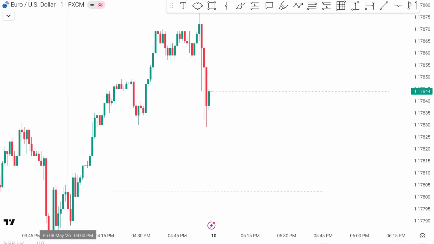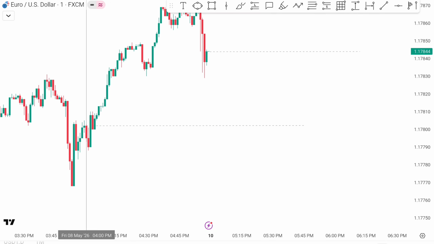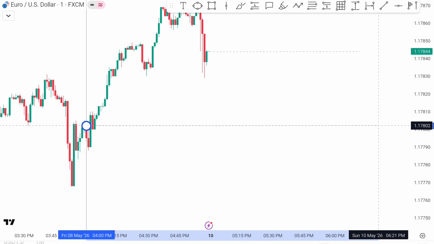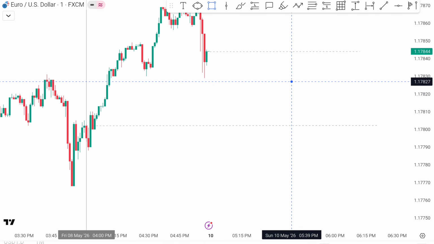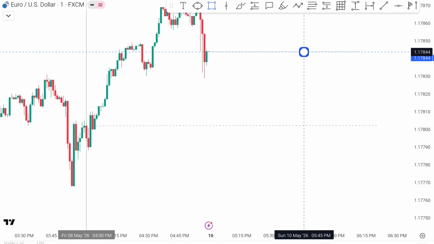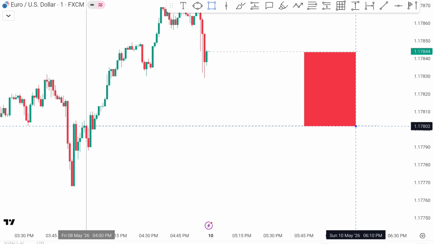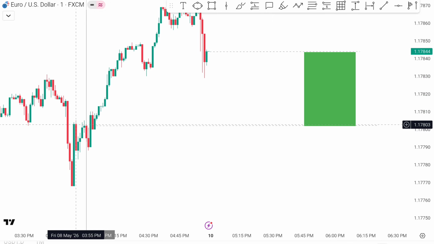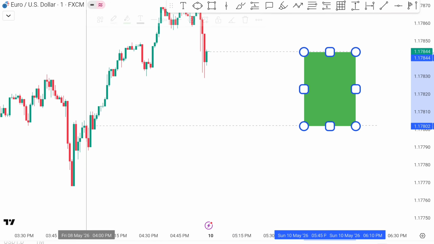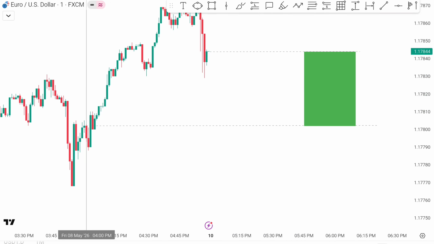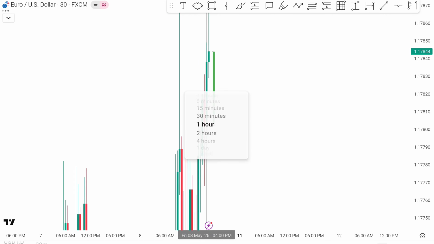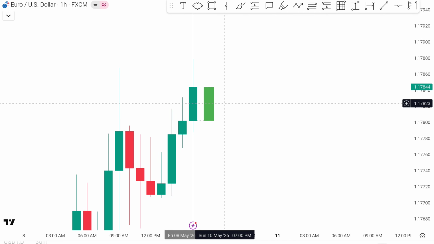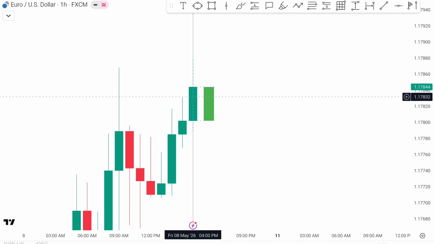Now all the price action between these two candles is the body of the candle. If we mark it at this point, this is the body of the candle. As you know, the opening is to the downside, so this must be a green candle. Now if you move to the 1 hour time frame, you can see that this is the exact same body that we have marked, as compared to the previous candle.